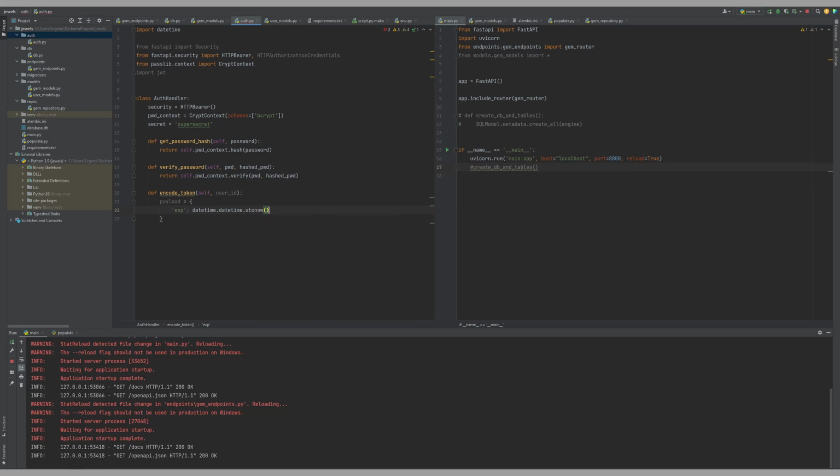Then issued at. It will be now. And who did it is user ID. Okay, we have our payload and now we need to encode it. So return jot encode payload.